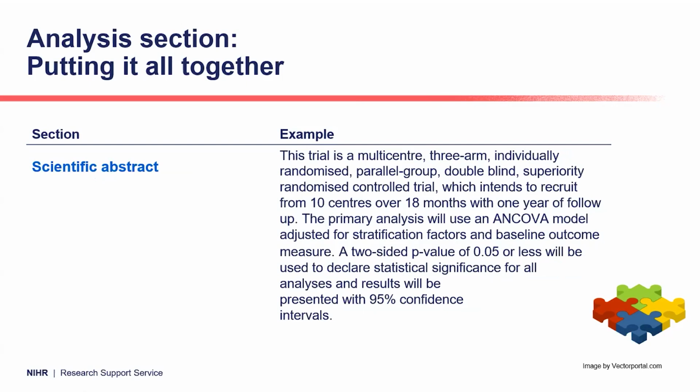However, you should go into more details about your analysis plan in the scientific abstract, where you can use more technical language. For example, explaining that it'd be a trial with multiple centres with randomization, double blinding, and there will be a superiority approach by looking at both the possibilities of a worse or better outcome than the usual care. Apart from the number of centres and the expected time of recruitment, you'll definitely need to say the statistical method which would be applied in your primary analysis and which significant level will be applied.